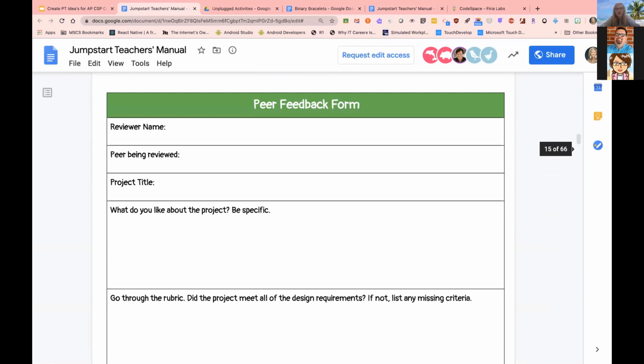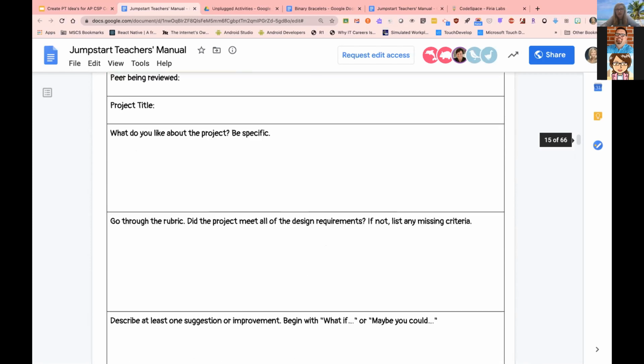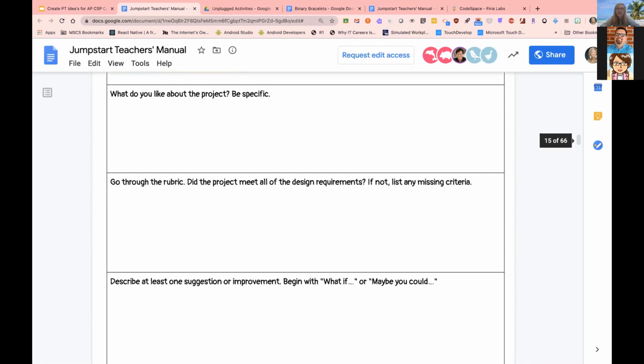And then that way they can decide what resource they want to use if they're building an app, or if they are going to make something with the microbit, then they can choose to use CodeSpace. But these are some important things that the students get to look at in each other. As far as a review perspective, like what's the title of their project? What did they like about it?